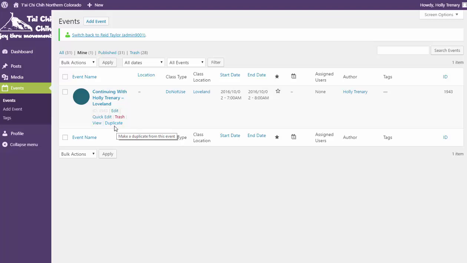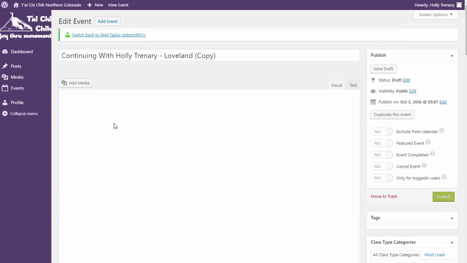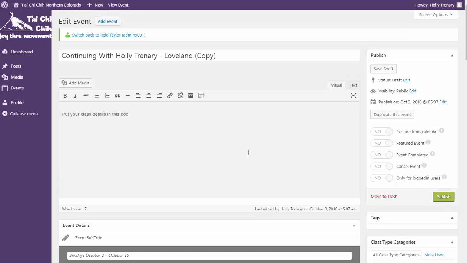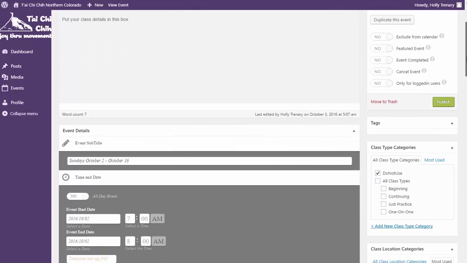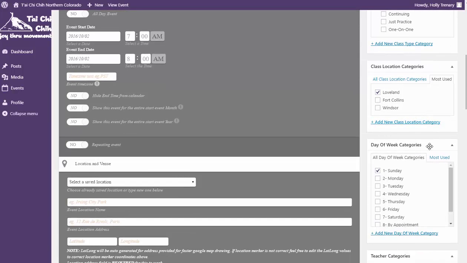Now, we're going to click on duplicate. I want to duplicate this class. So I'll have the class title, I'll have the class subtitle, I'll have all the categories, I'll have all the same details. You see all the categories are all checked off, everything's the same.